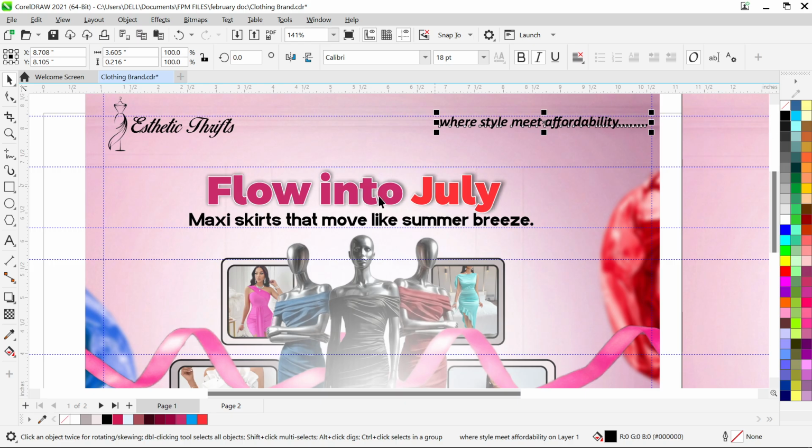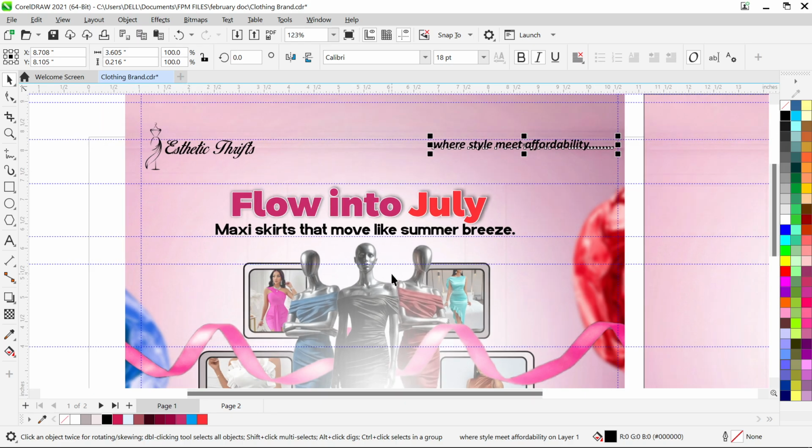I actually saw this design in a picture, so I just had to redesign it myself. It's not exactly like this, but I redesigned it again to my own choice, with my own text. Since I used Calibri, you can see normal Calibri bold. I just bold it and utilize it.